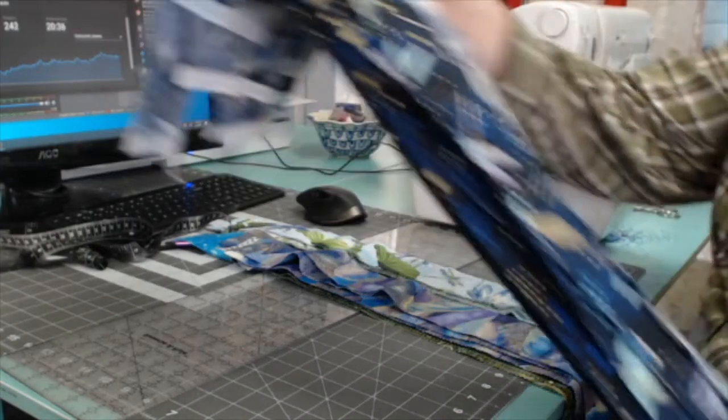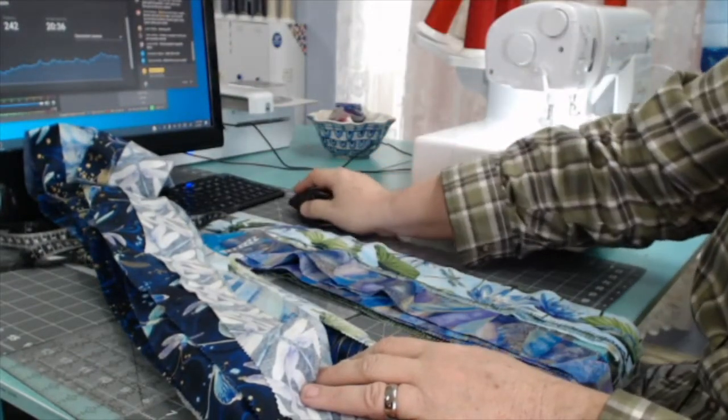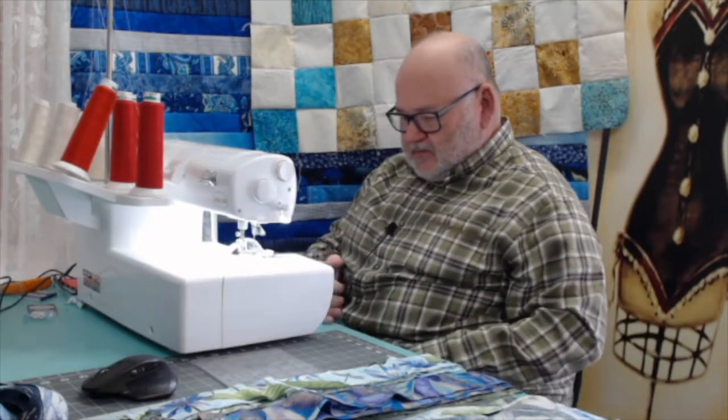Okay. Now I'm going to try something here. There we go. I'm going to change up that camera angle. Here was my first quilt top. Here's my second one. And we're working on quilt top number 3. I'm going to get rid of some of this mess from my serger before I go any further. I just don't want it all over me.